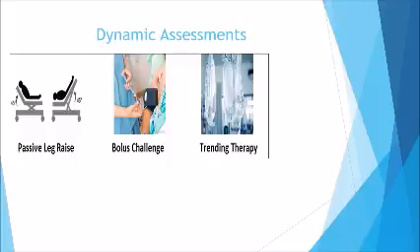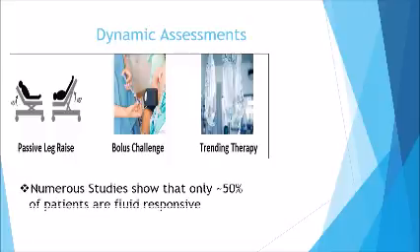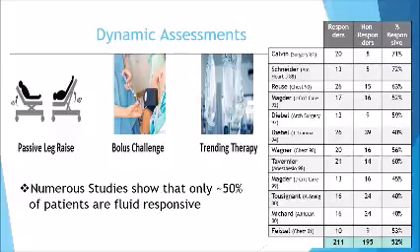Why is it so important to be assessing before we administer? Because all of these studies, they did one meta-analysis in 2002, they did another one in 2012. Only 50% of the patients in the hospital actually need fluid. How many do we give it to? Everybody. Except for the CHFers, we don't give them anything.